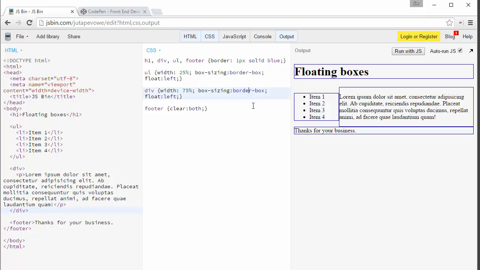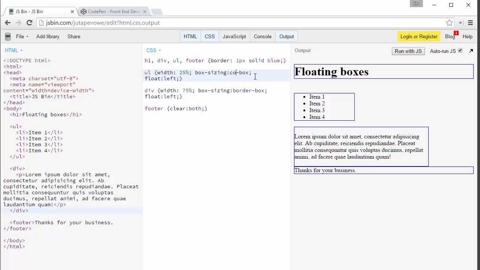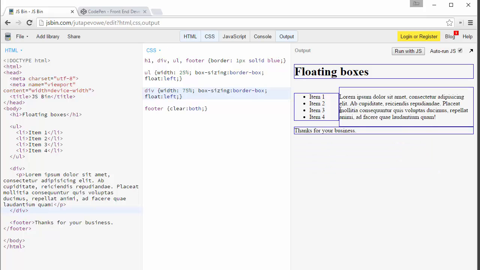And so whenever you use the regular way of calculating these things, the default setting for browsers is what we call content box. If I define content box, I don't even need to put this in the code. If I use a CSS code that says box sizing content box, I've just wasted my time, because that's the way browsers work by default. But we want to change the behavior of the browsers, and we want to say we want it to always take into account the math that includes the content plus the border, and we call that border box. And then that way you're able to float your images, and you can do the simple math of 75 plus 25, and you don't have to sit here and guess at it or do calculations to find out what size your borders need to be.